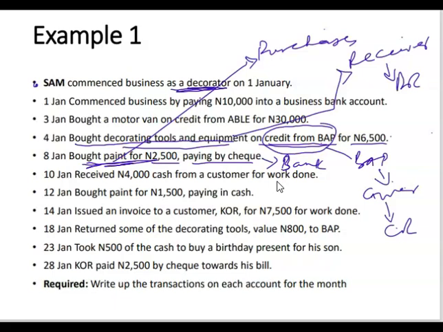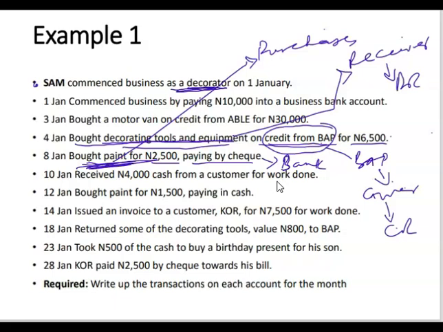Another customer may come in and say, I will not be in need of the white, I need a blue color paint. You go and buy based on demand. So you don't need to store paint to keep stock of it or to form your inventory. No. If you look at the decorating tools and equipment, as a decorator, you need this equipment not for a single job, but probably for all the jobs you are going to do. You need your tools and equipment. The paint depends on the particular job you have at hand.